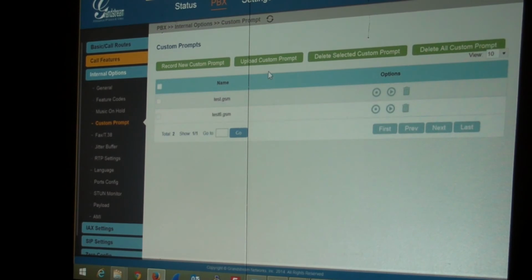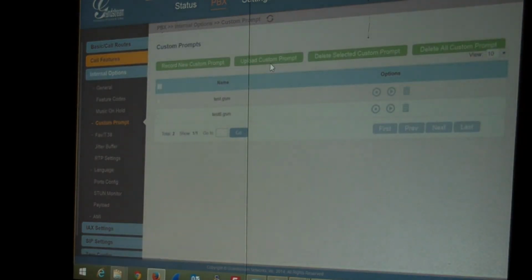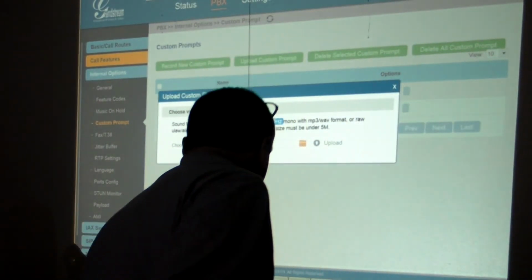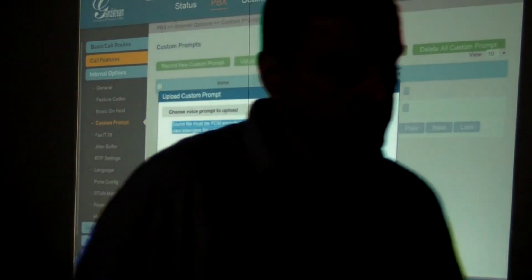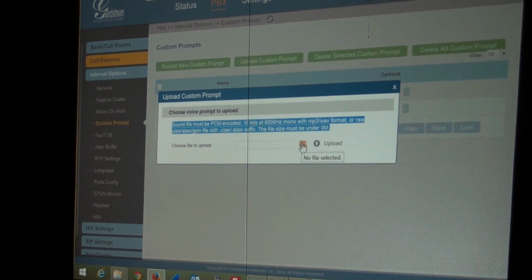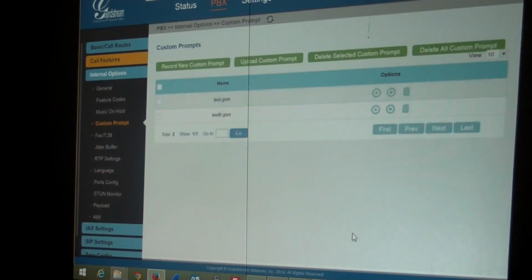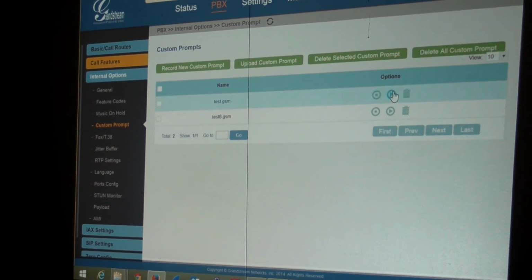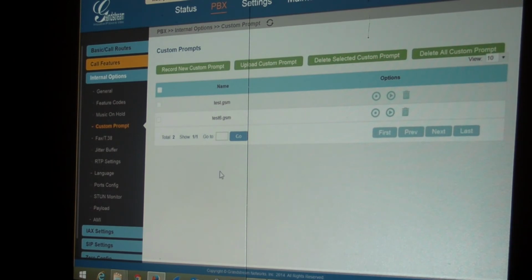Now, to answer your question, if you want to upload a professional recording, MP3, I recommend. But again, you can do all these formats. At the end, the system is encoding it into a different format that you see this using. So you have your professional recording, you upload it here, and you can replay it. Just play it out of your phone? No, back to the browser, to your computer. Okay.